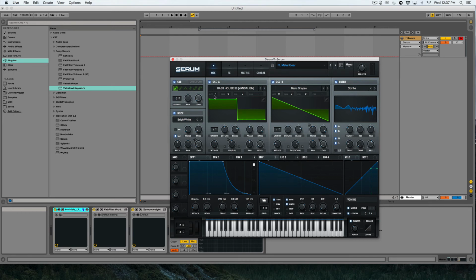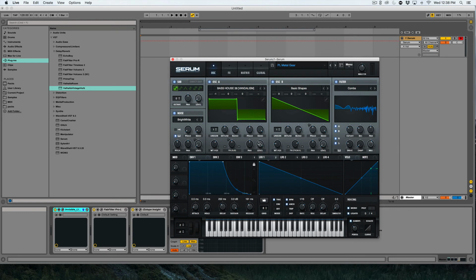Another thing is a lot of my sounds sometimes use FM. And you'll see the level, so it says FM from A. That means oscillator B is the main oscillator, and then oscillator A is just acting as a signal. It's sending this signal to this oscillator, and it's morphing this sound. So usually when I have the FM, a lot of times the level is all the way down on that other oscillator. So that's not a mistake, that's how it's supposed to be.